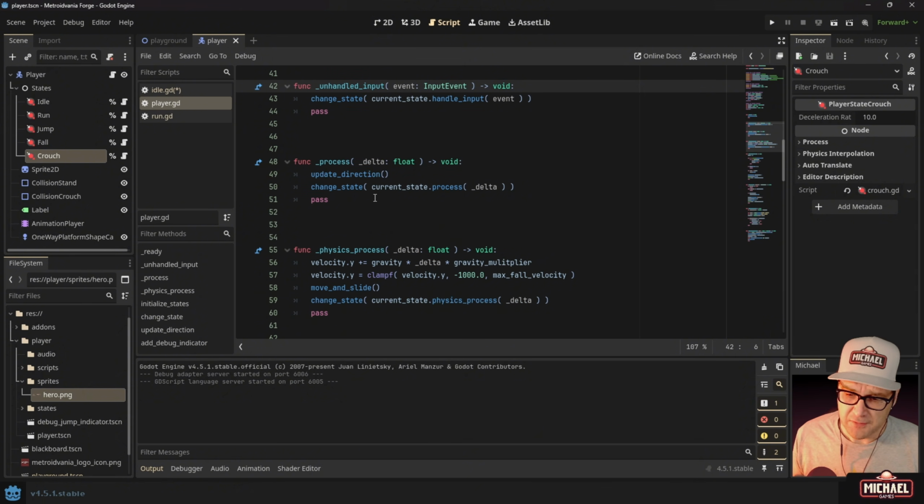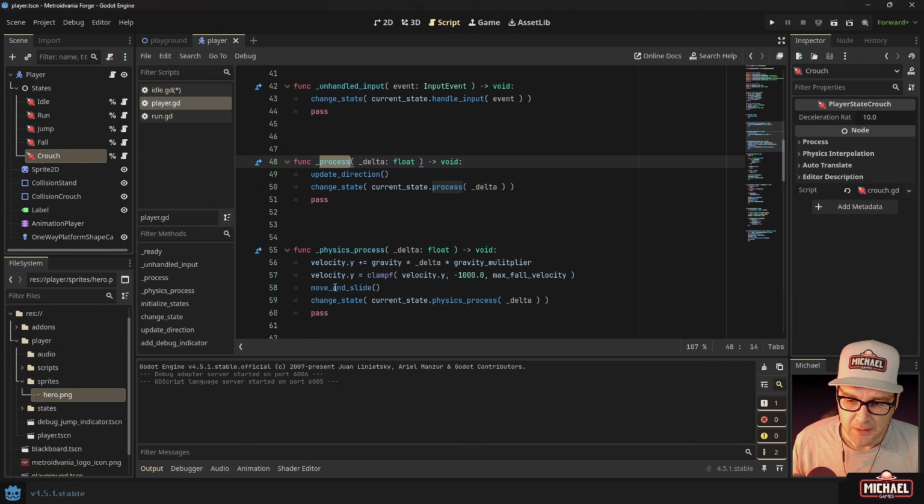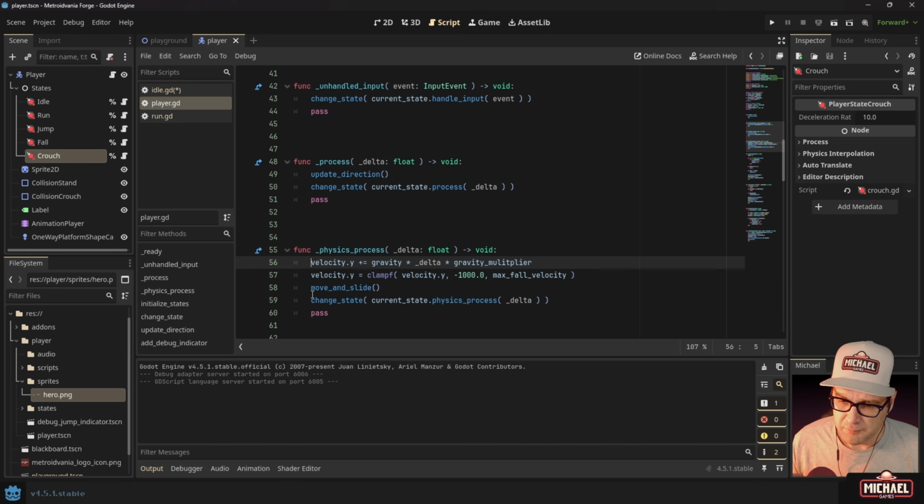Now, when it comes to process and physics process, the general rule is simply, does this affect the physics body or collision detection of the object? If it does affect the physics, like if you're applying a force or checking for collisions or something along those lines, then it pretty much belongs in the physics process. If it does not, if we're just updating anything else like animations or general settings, then we just do that in the process. That's the general rule that I follow. I do go back and forth a little bit on that rule to some degree, but a good example here in our physics process, move and slide is an exclusively physics process kind of thing.